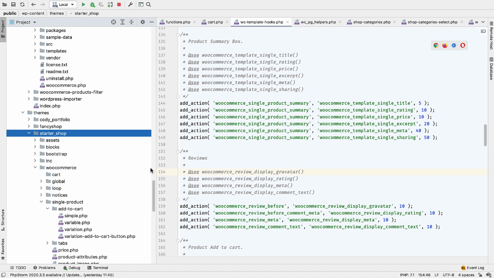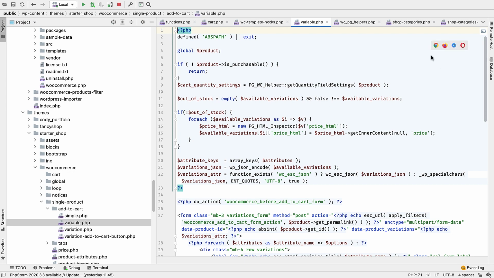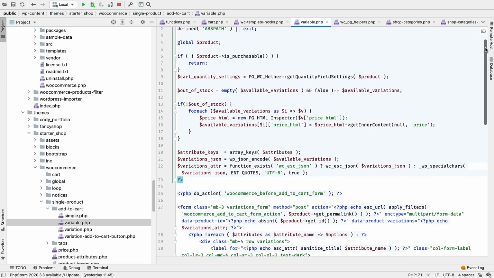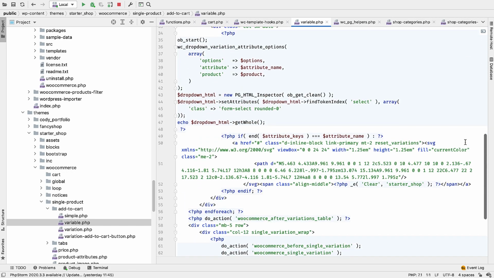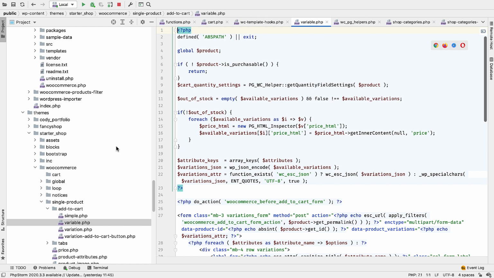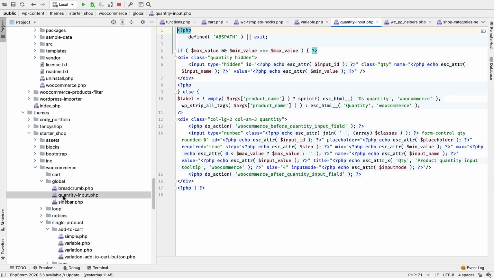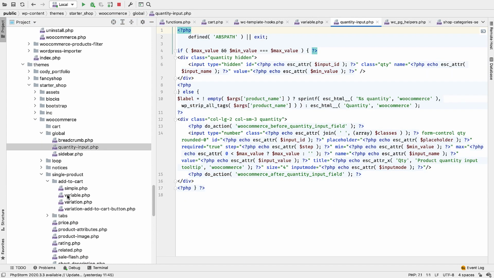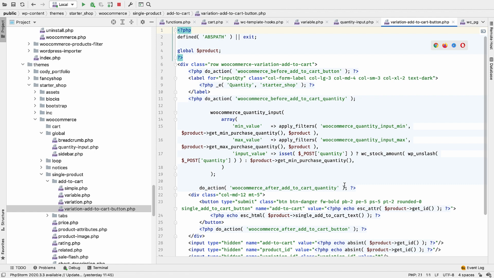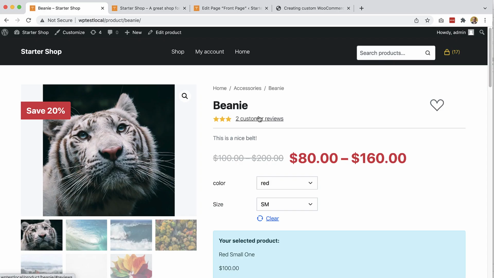If we take a look at what kind of files are generated for variable products, for example the add to cart example that we just looked at, that's a bunch of quite complex templates, multiple levels of them, including the quantity input, the selectors of the attributes, and the add to cart button section. Anyway, Pinegrow takes care of that. Our approach is that WooCommerce adjusts to our layout and not vice versa.